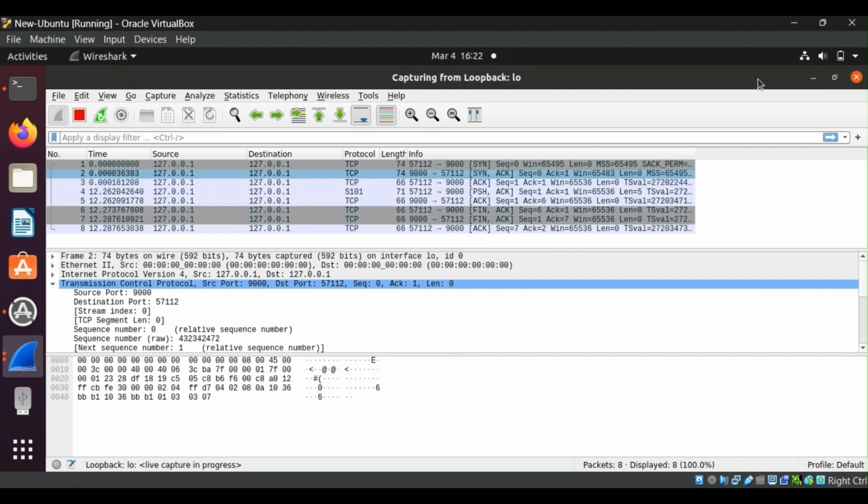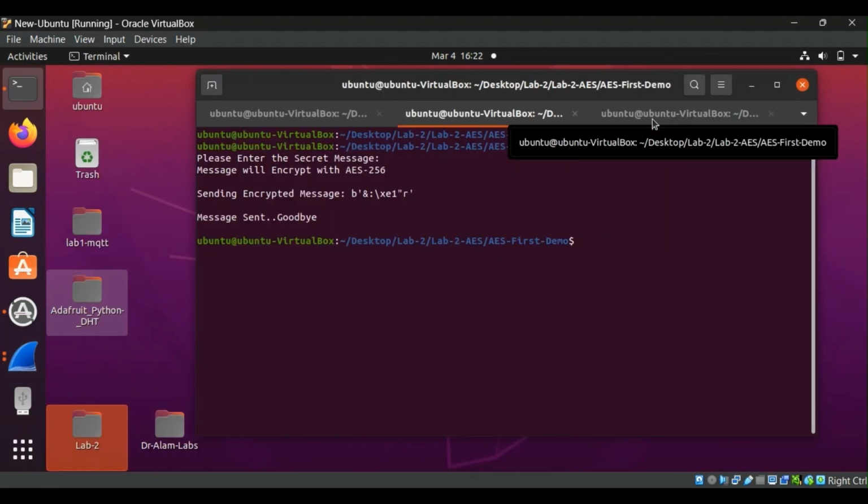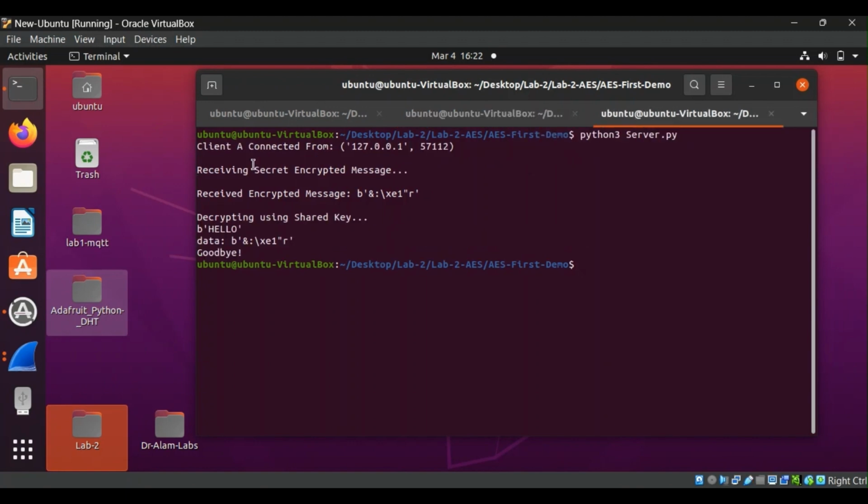Now you can see that the communication actually took place. And if we check the server, it should show the message decrypted. Okay, see, my secret message was hello. The data was sent encrypted, and they received it and decrypted it with the shared key. So that's it for part one of the lab.